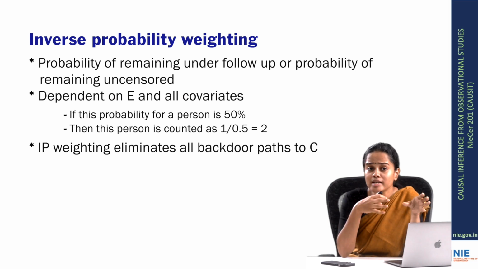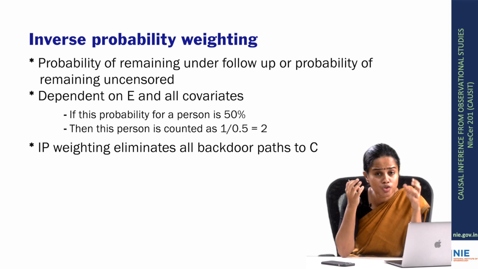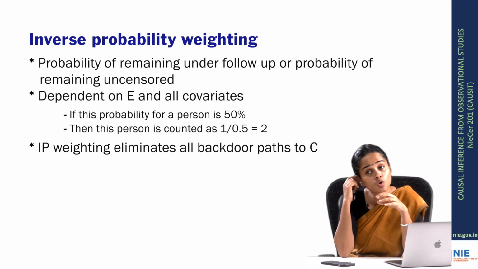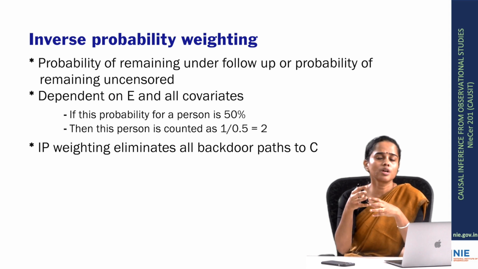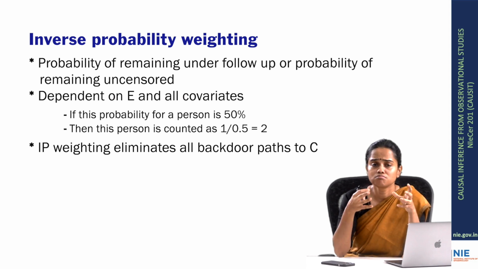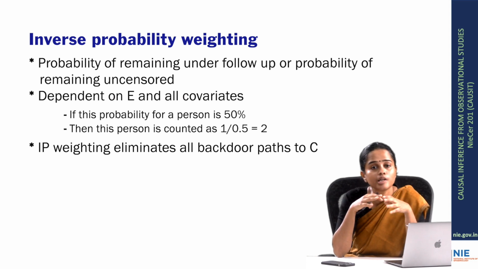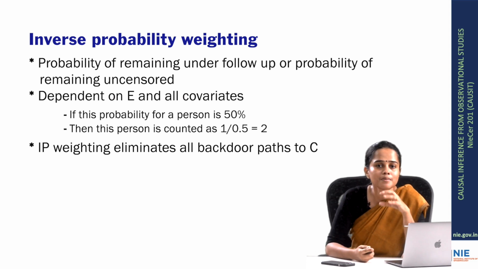So in cases where you are not able to control for a third factor by stratification or by other methods, because your DAG informs that if you do that, you are going to open up more pathways, and that is not a very uncommon instance. Many a time when we try to adjust for confounding by conditioning on certain variables or maybe match or stratify, we inadvertently introduce more bias into our study than initially was. So in these cases, inverse probability weighting may be a better method to choose to control for selection bias.